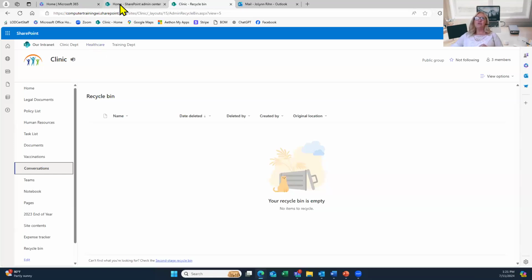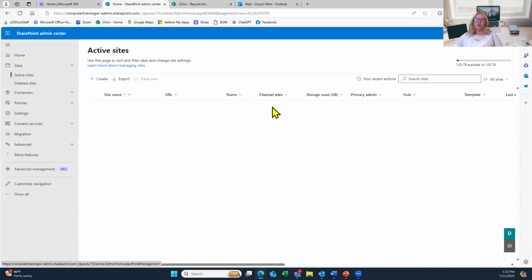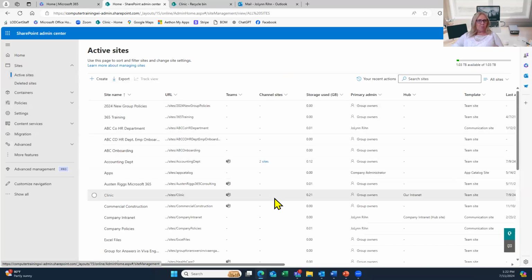and I go to SharePoint Administration Center, so I'm in the admin area of Microsoft SharePoint, I'm going to go to the left-hand side and click Active Sites. This is going to show me a list of every SharePoint site within my domain. If I go to create a new SharePoint site, so this is kind of where that planning starts.